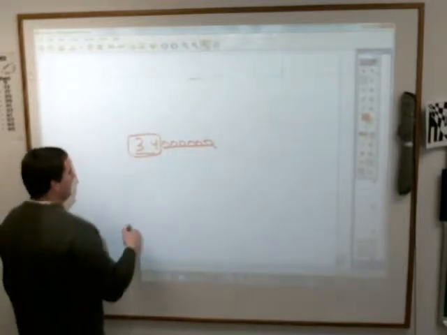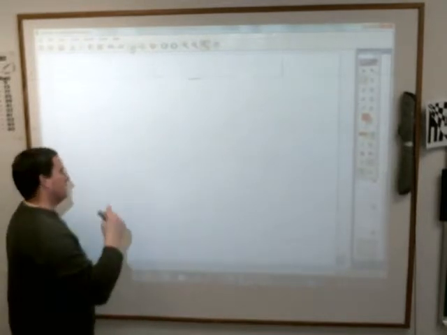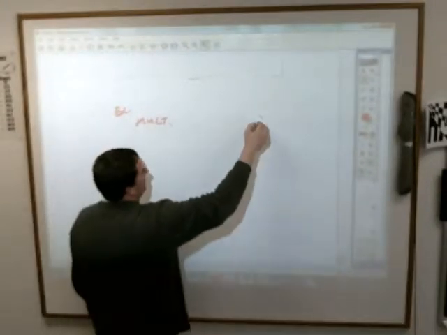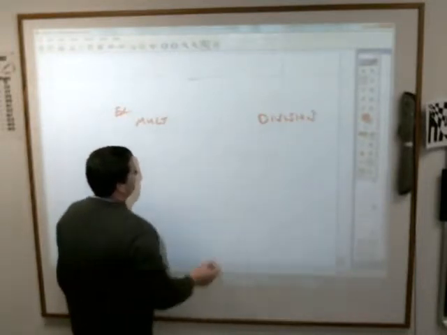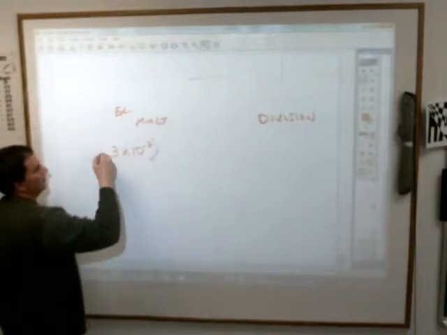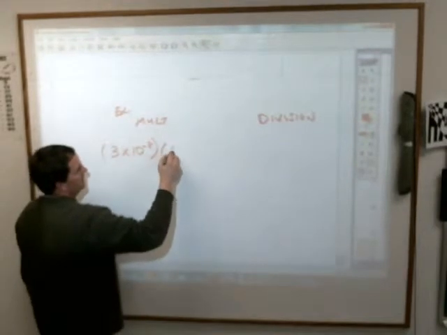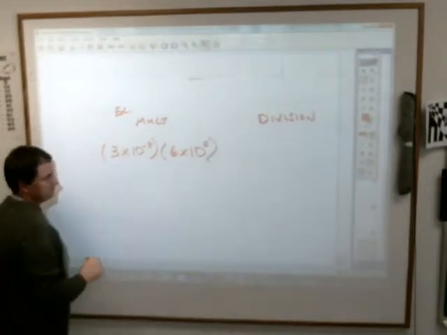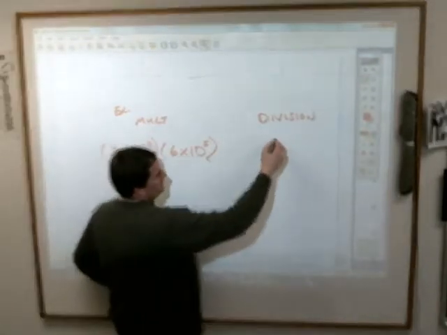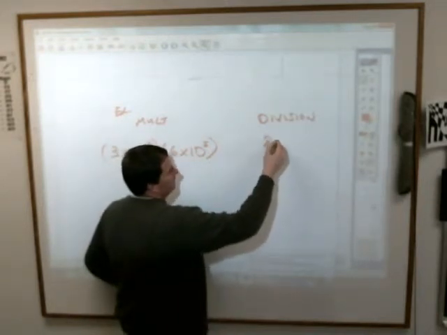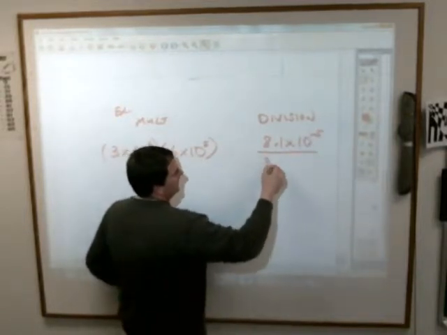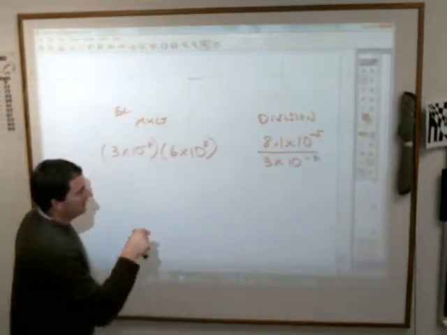Okay, now, getting back to this, and here's where many of you are still making mistakes, write these examples down. With scientific notation, we either have multiplication or we have division. And we're still struggling with this. Let's say I have 3 times 10 to the negative 8th power, and I'm multiplying that by 6 times 10 to the 5th power. This is multiplication. 2 parentheses next to each other is multiplication. This is division. 8.1 times 10 to the negative 5th power over 3 times 10 to the negative 8th power. Let's do that one second.